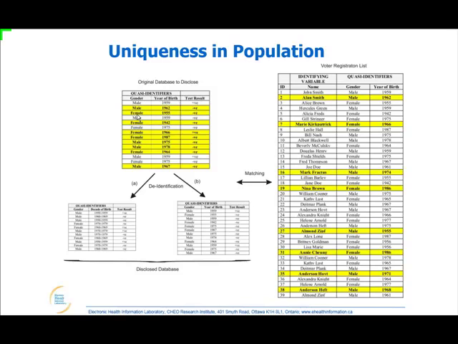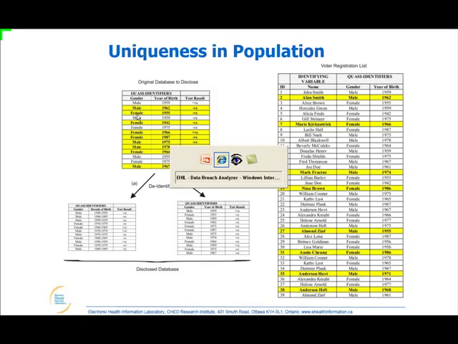An adversary can know that a person is in the database if the database is the whole population. So if, let's say, all cancer patients are in the database, and the neighbor knows that my neighbor has had cancer, then he'll know that that person is in the database, and if they're unique, then they will be able to re-identify them.